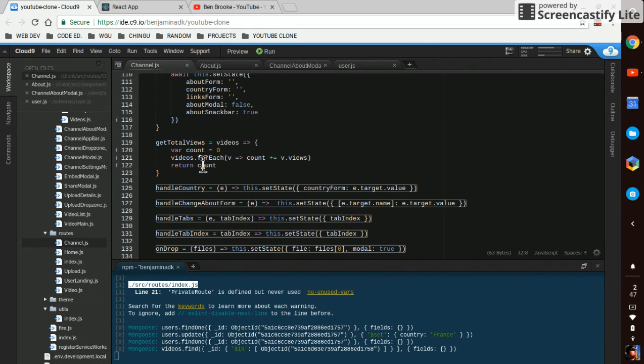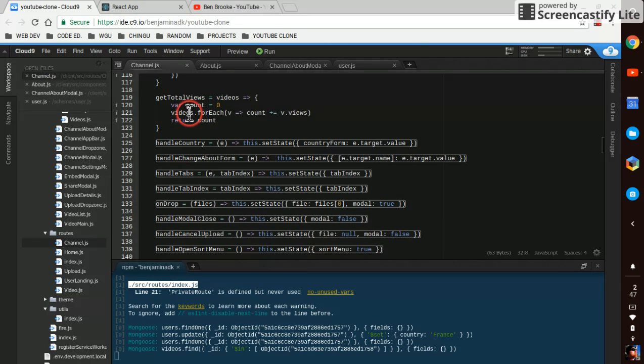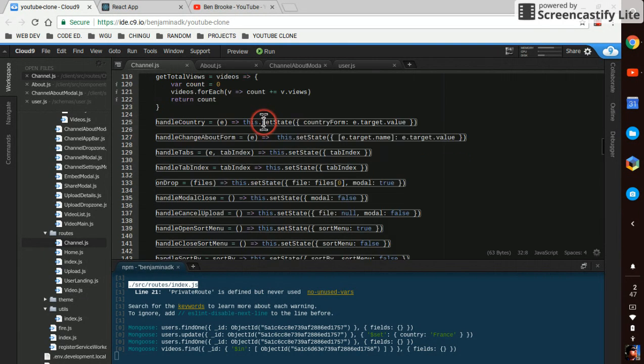Unlike map, a forEach is just going to do something kind of like a side effect as it loops over. Whereas map is going to sort of return a whole new thing. forEach is the way to go here. forEach doesn't return anything really. It just does it, and then we return the count as a separate variable we have.